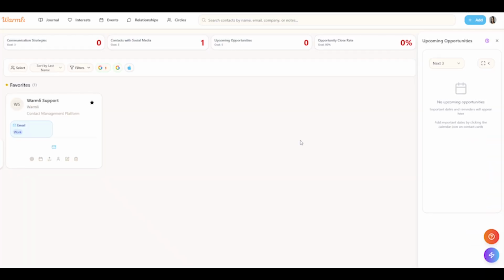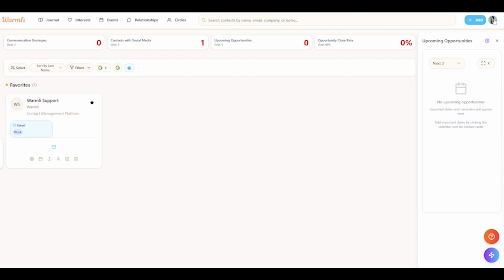In this quick walkthrough, I'll show you how to update your Warmli.Chat profile and choose exactly what people see when they scan your e-business card. For the sake of this video, I'm going to be showing how it looks on a computer, but it's also optimized for your phone, and Warmli.Chat is designed to work on any internet-connected device.